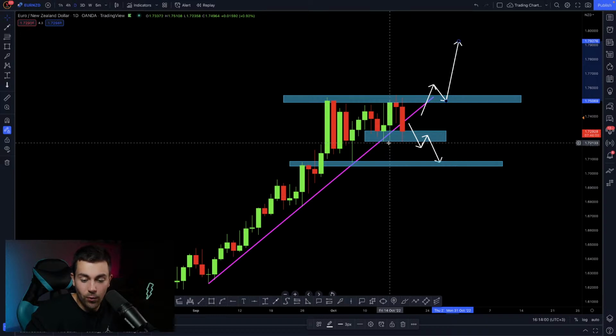McDonald says, how do I know the area to place my take profit or stop my trade when making profits? Sorry, McDonald, I don't really get your question. Let me read that again. How I know when the area to place my take profit or stop my trade? Sorry, please try to paraphrase because I don't really get your question.